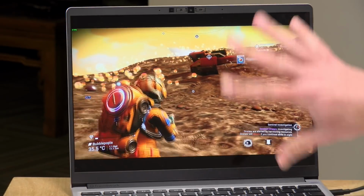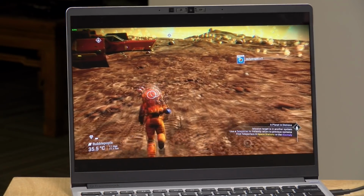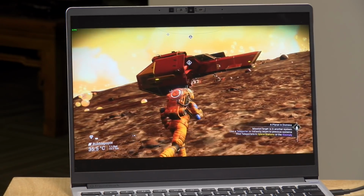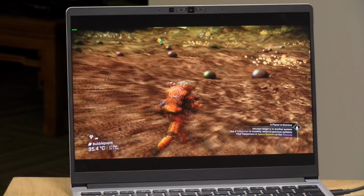This is another game where you'll see a little more performance if you jump down to 720p, but at 1080p it is quite playable, and this is something we've seen on a number of other i7-based machines from this generation.